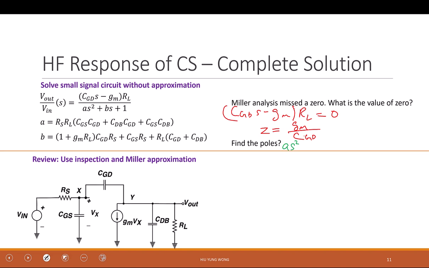So what he's saying is that we set this equals to zero, and then you get the pole. P1, P2 equals to negative B plus minus square root B squared minus four AC divided by two A.